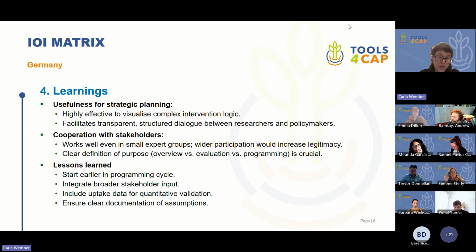We also learned that it's good to start earlier than we did in the programming cycle, which was obviously because of the project logic, that broader stakeholder input would be very helpful, and that if uptake data is available, that also helps with a more quantitative addition to the mostly qualitative population of the matrix, and a clearer documentation of the assumptions that were made in order to populate the matrix. That's also very crucial.